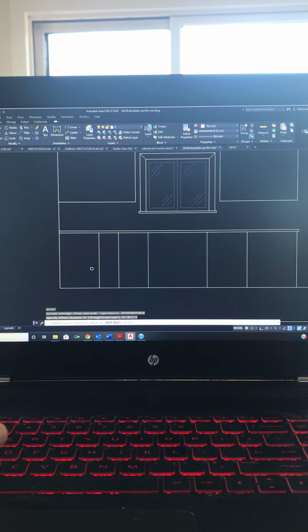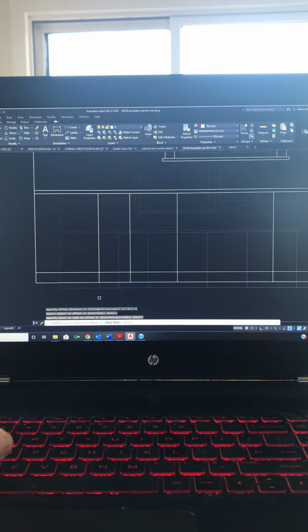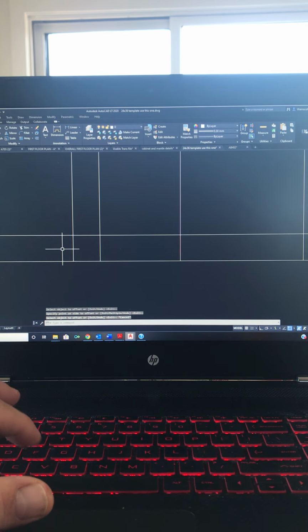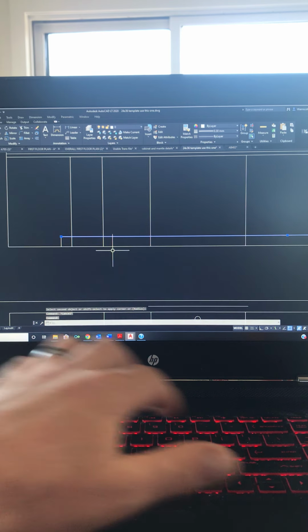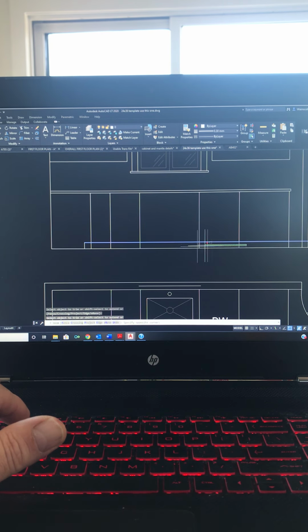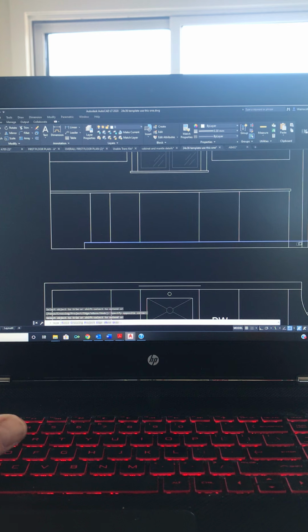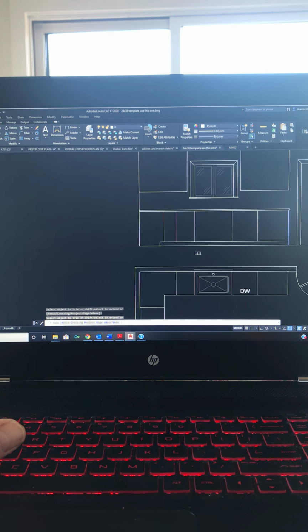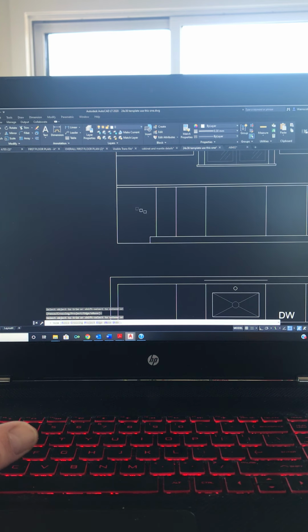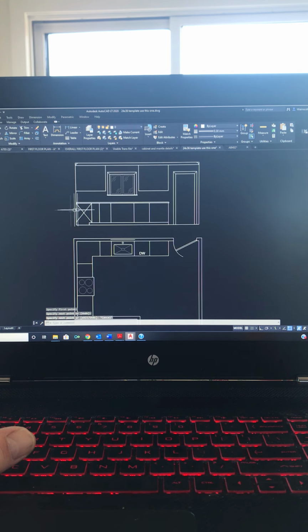I'm going to draw my kick up 4 inches, and set it back 4 inches. I'm going to fillet this and this here. I'm going to highlight that, trim it, and get rid of all that, and then cut off the kick there. Now this is the side of my Lazy Susan, which I'll typically just draw an X into.